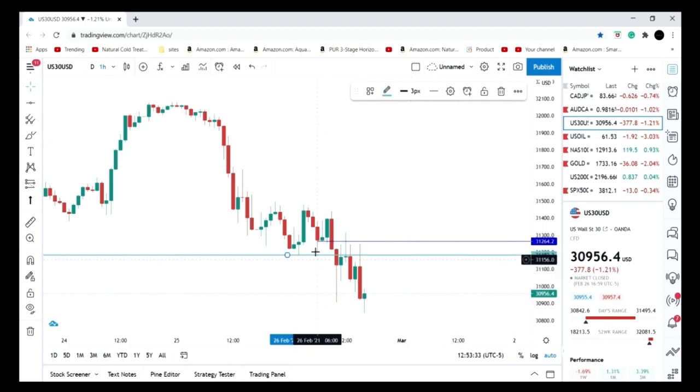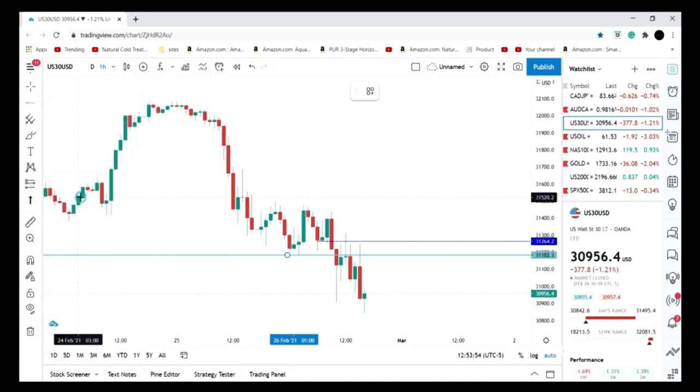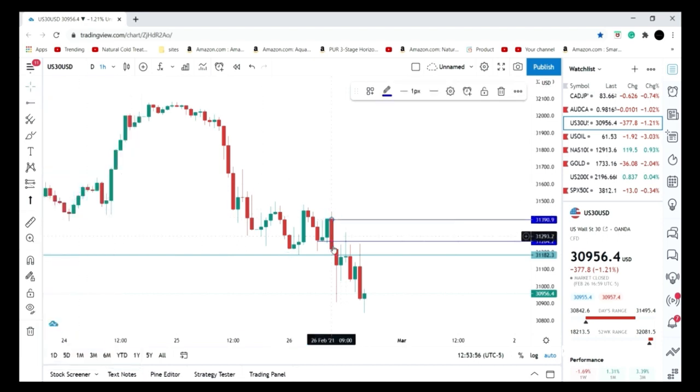And we don't even have to put a level right here. I mean, these two levels are close enough, so we don't have to put it here. We can just leave this level right here, and that's it. Now let's say that US 30 was going up more. The next level will be right here. All right, so let's say that US 30 popped up to here. This would be the next level.